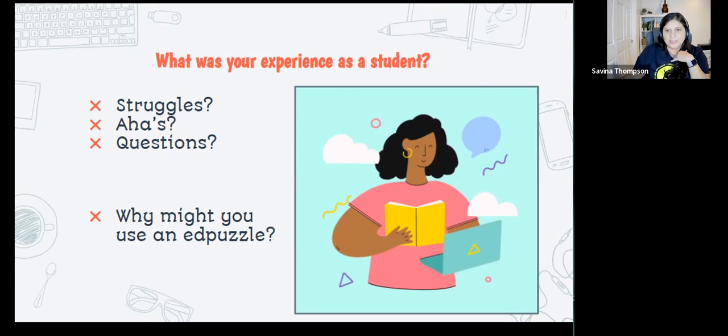Vocabulary, definitely. Yeah, definitely use that for vocabulary building. Science works well with that. I was a former science teacher at the high school level, and I used it a lot with science. And in fact, you'll find a lot of Edpuzzles already built for science.